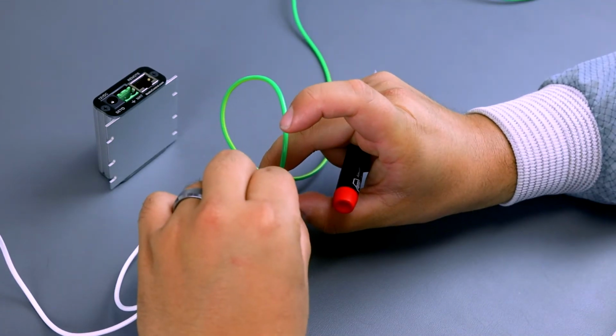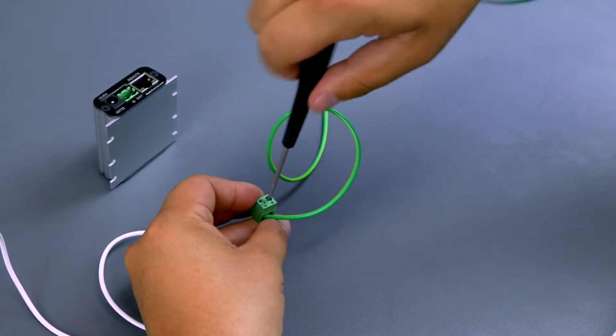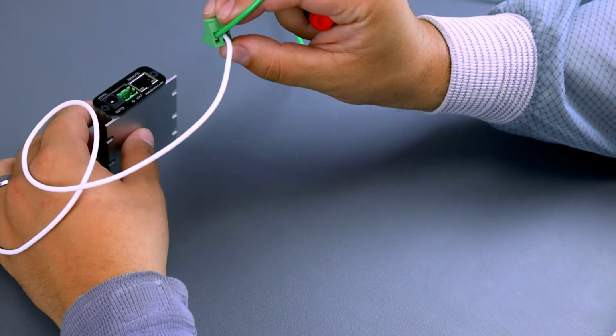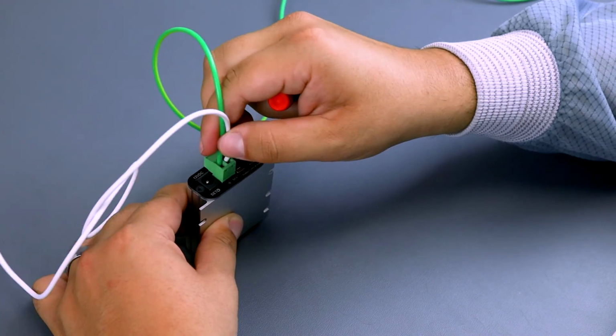Once both the white mat monitor cord and the green monitor ground cord have been installed into the terminal block, install the terminal block into the back of the 724 Plus monitor. Make sure to plug the block in the correct orientation. The back of the monitor will specify which connection is for the ground and which one is for the mat monitor.